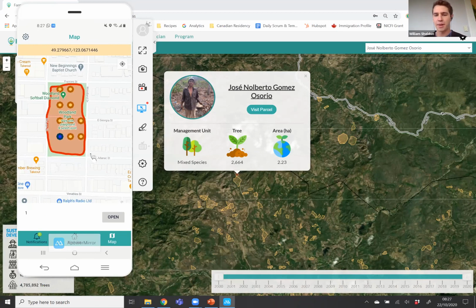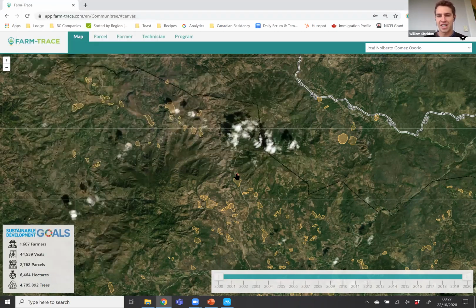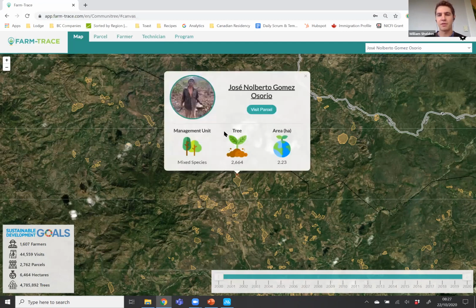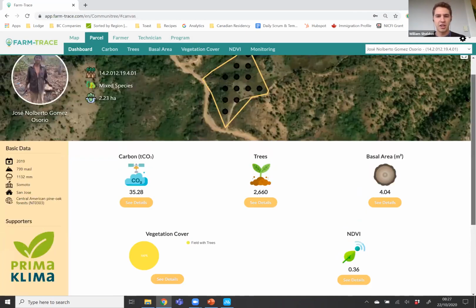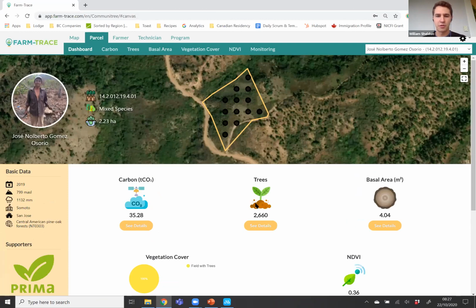And again, once I get back to internet connectivity, I sync, and that data goes up into FarmTrace. So where does this data sit within FarmTrace? I have my farmer here, and I can go to visit this parcel. If I go to visit this parcel, I can see I've got information about the total number of trees, as well as the carbon and some other indicators.